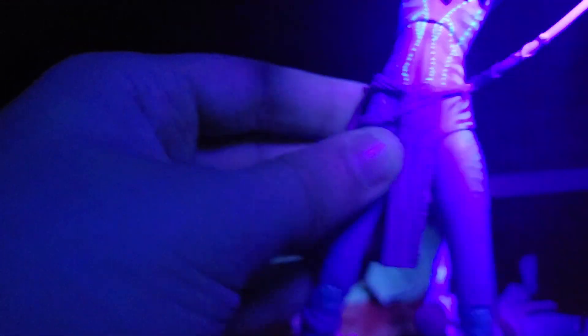Jake looks so cool in the dark. And look at Neytiri — she's pretty cool looking too. She has all the dots on her body. And even though Quaritch doesn't have any glow on him, his mask does look pretty cool with the light off. Looks like he's in the dark.